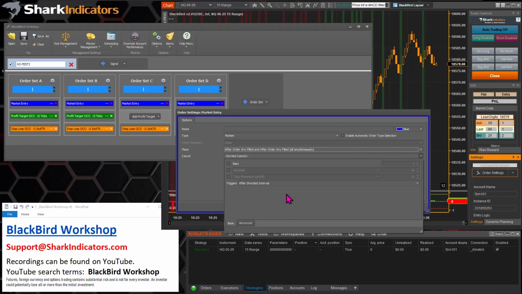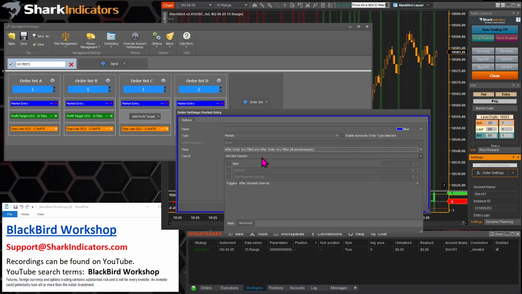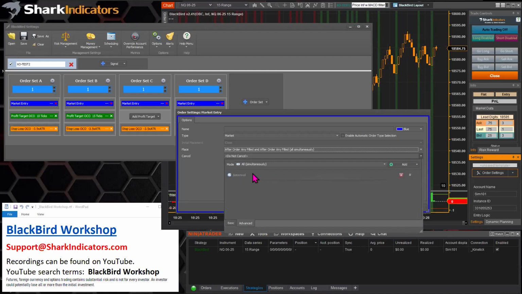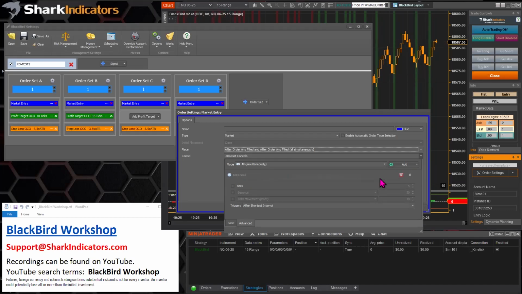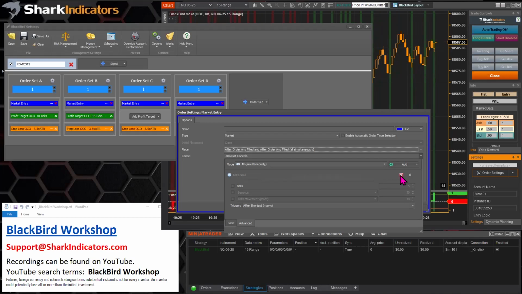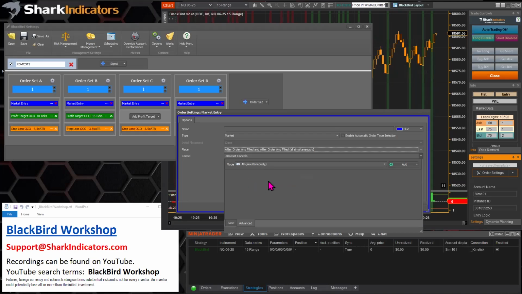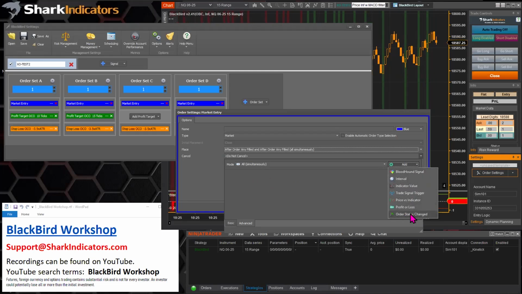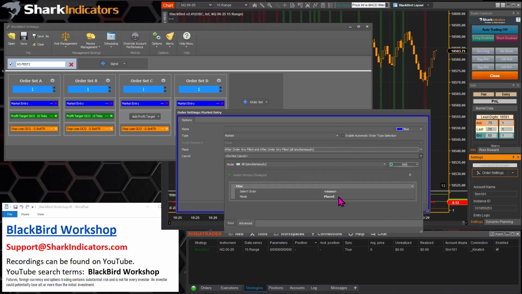Right? So let's see here. So the cancel. I'm going to switch over to the advanced tab here, and so we put the interval here because that gets used a lot. That's common, but for this situation, I'm actually going to get rid of it. I'm going to delete that interval trigger, and we're going to add the order status changed again here.